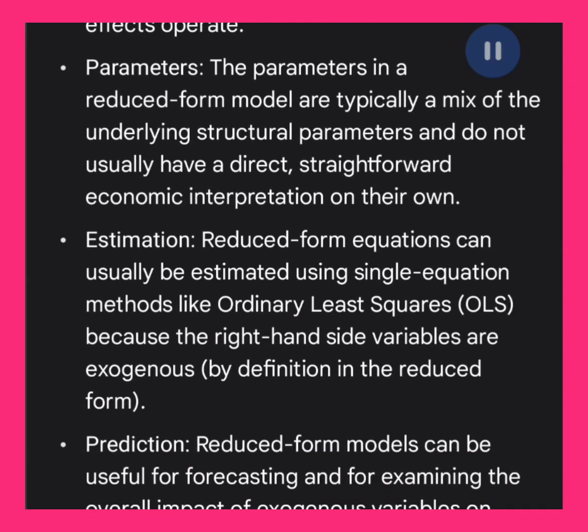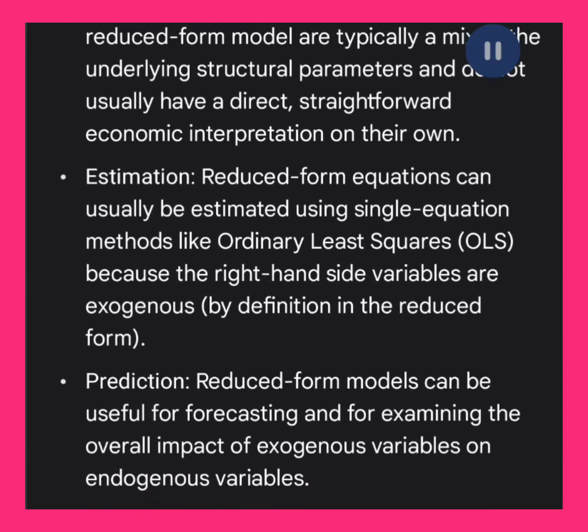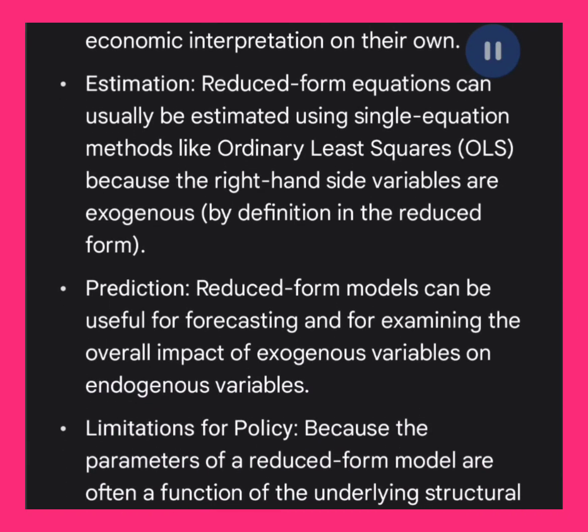Parameters. The parameters in a reduced form model are typically a mix of the underlying structural parameters and do not usually have a direct, straightforward economic interpretation on their own. Estimation. Reduced form equations can usually be estimated using single equation methods like ordinary least squares (OLS) because the right-hand side variables are exogenous, by definition in the reduced form.